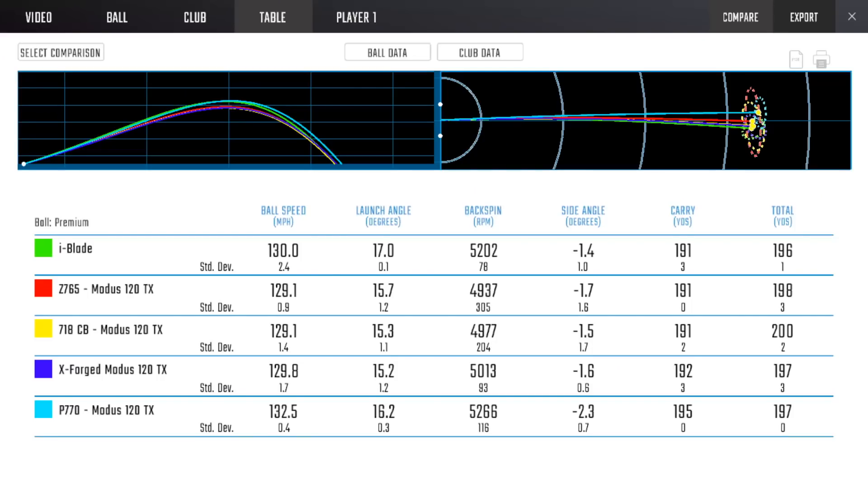The only thing I'll say — and you've noted this lately with what I've been working on in my swing — I'm not a high spin player. So when we say the P770 is better in terms of launch for me, it's just because I tend to be a little bit lower in spin than most. But for the higher spin player, going with something like the Srixon is smarter because it's going to knock a hair of that backspin off.